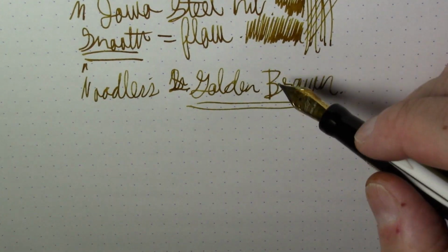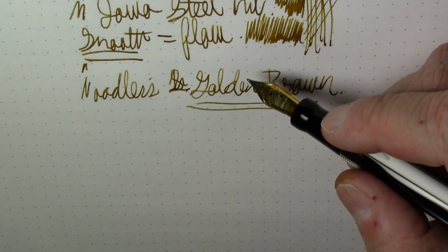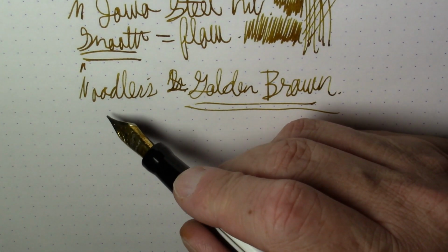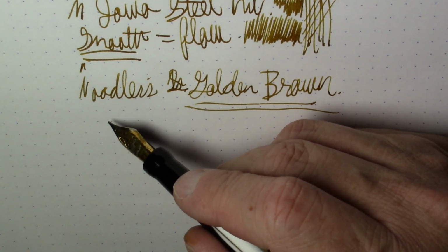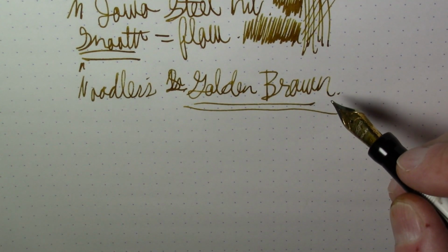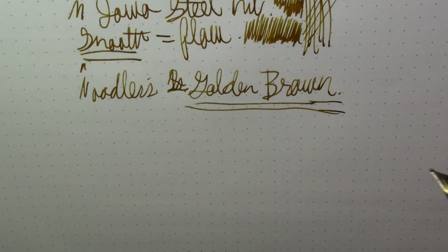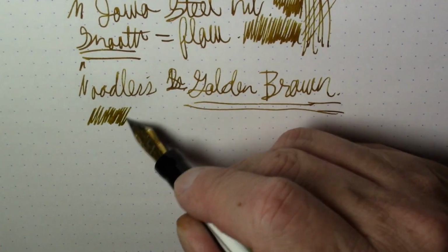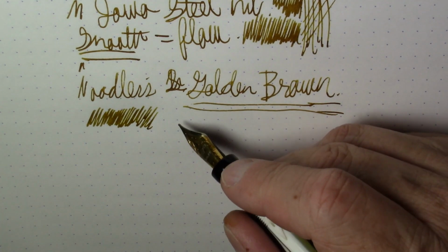It's probably more gold than brown, but it's in the brown family, I would say, but it's very much evocative of gold. The color this reminds me of a little bit is back in the 70s, they used to make a lot of kitchen appliances like refrigerators and dishwashers in a particular shade called Harvest Gold, which was a yellowish, golden, brown color. It was very popular for kitchen decor back in the 70s. And that's what this reminds me of just a little bit. This is just a nice color.